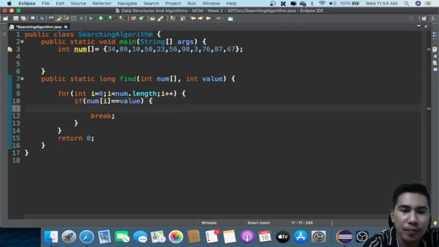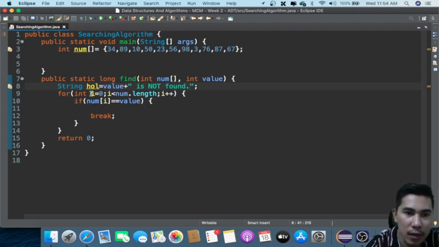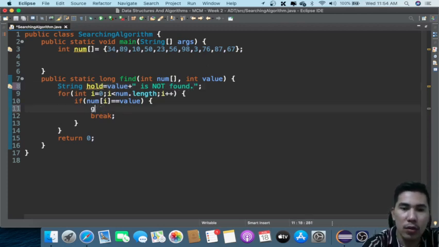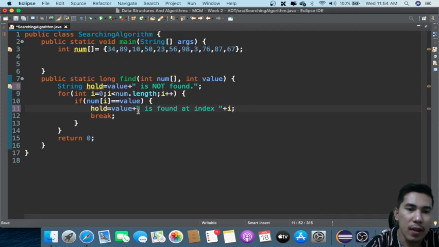Okay, and then we are going to display something like, let's say hold is equal to the value is not found. If it is found, we are going to change that, sorry, hold is equal to value is found at index i.